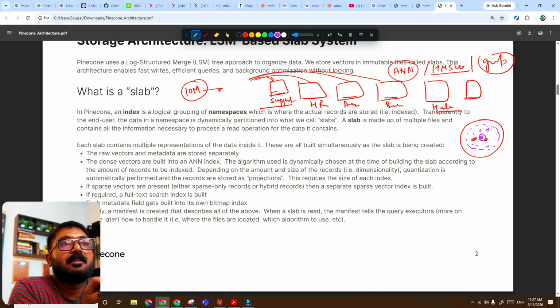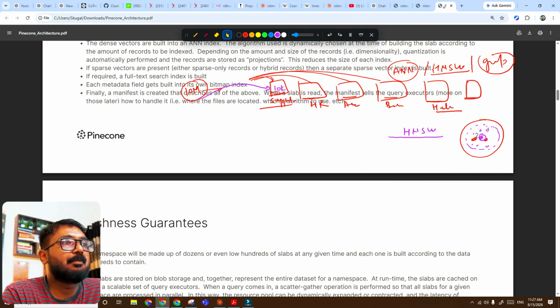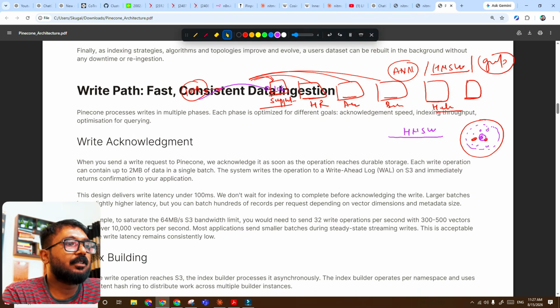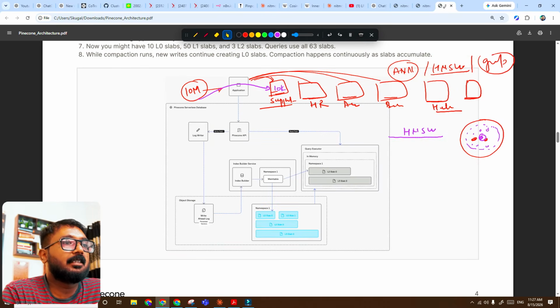Once you index it, Pinecone creates this slab for you, so that once you do the search again, you don't have to go through 10 million. Let's say you get to 10,000. If it's about support, then you directly land over here, and there they apply this HNSW kind of concept, right? And you try to search, even if you try to dig deeper into how they actually work, there is a concept of buckets and so on. Here we'll try to understand how.